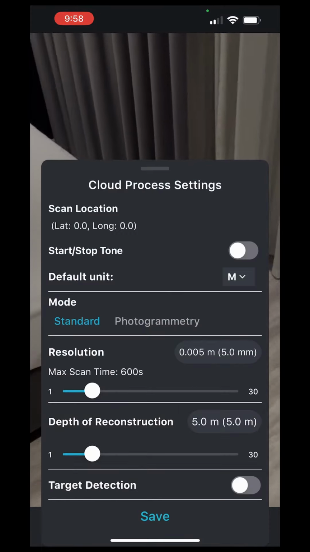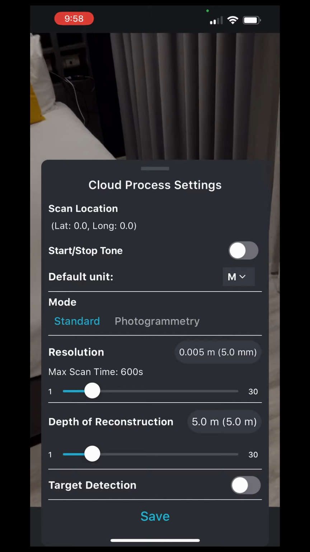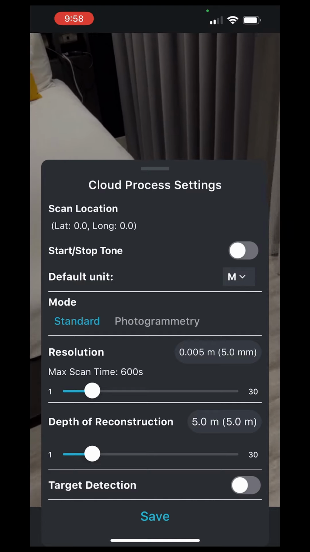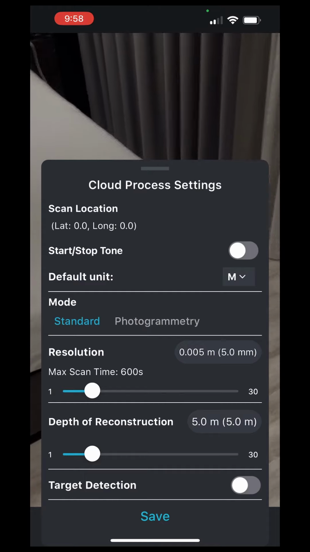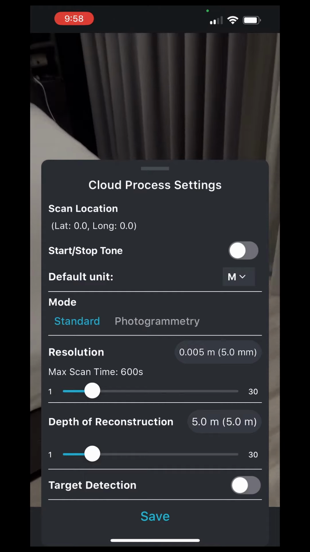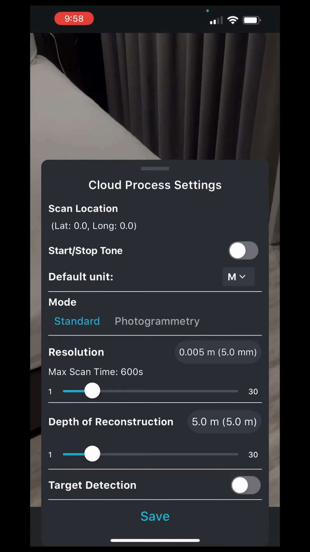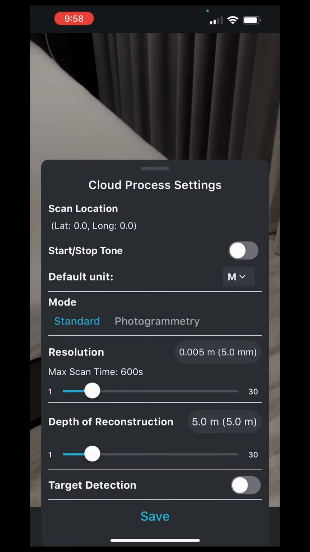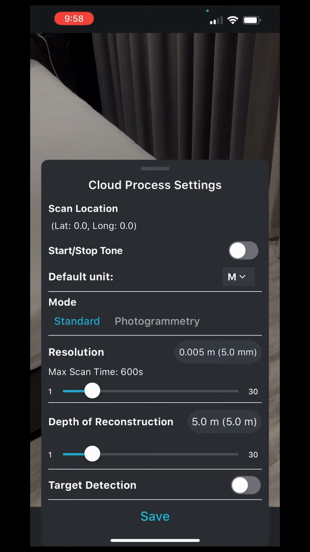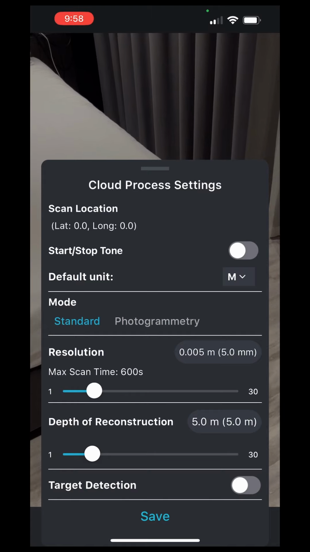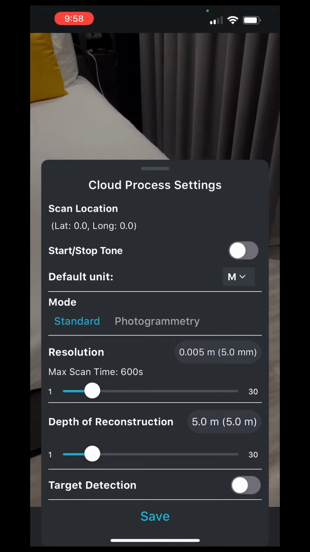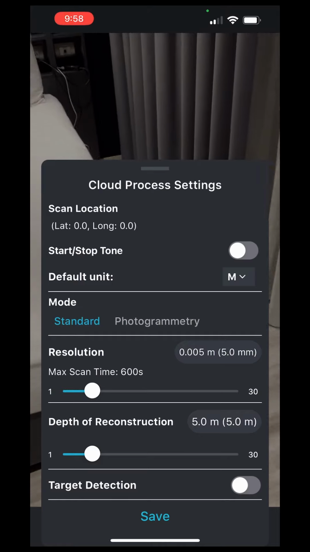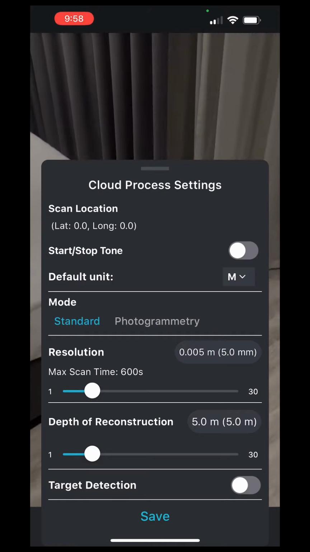Right off the bat, you'll see at the very top, it says scan location. So I've got latitude and longitude. Now, it hasn't recorded yet because I haven't hit the record button, but this is a new feature, okay? So it's just going to give you a rough position for where the scan was taken, and that's in there right now. Back at the resolution down here, same thing that I just showed you. If I move the resolution slider, I update and I show the maximum scan time that's here.